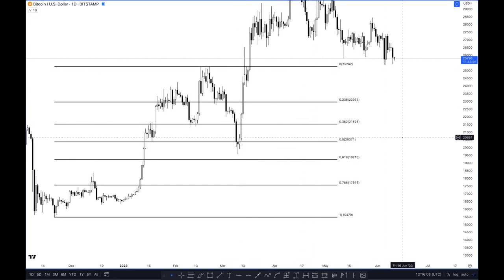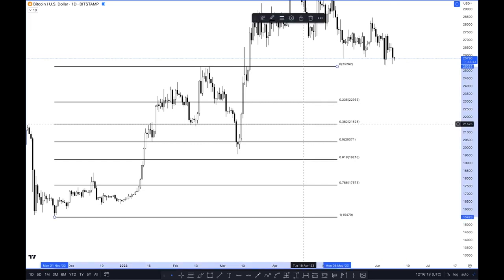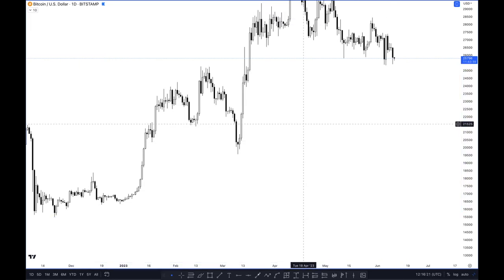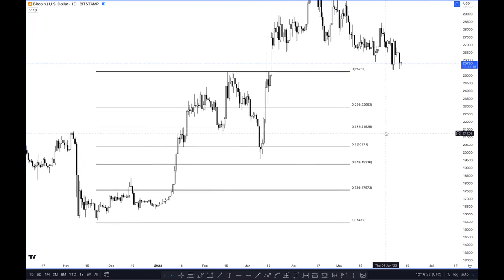So as always, they should be used in combination with other factors. But this is just supposed to be a very simple overview of what it is. This is exactly what it is. It is not magic. That is how you use it. Now, to be a bit more in depth, in a trend, okay, very specifically in a trend, actually, this is a good example here on the screen.